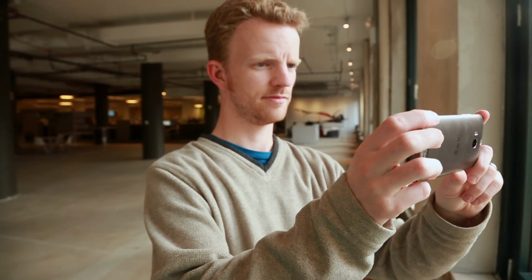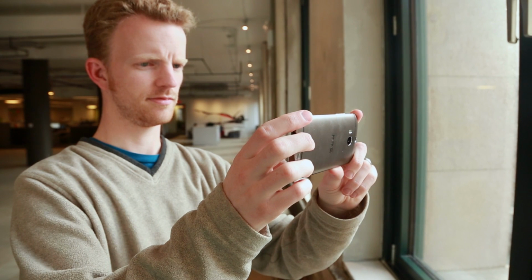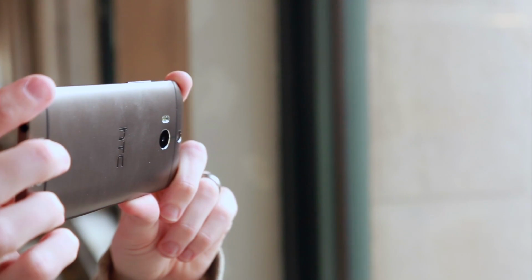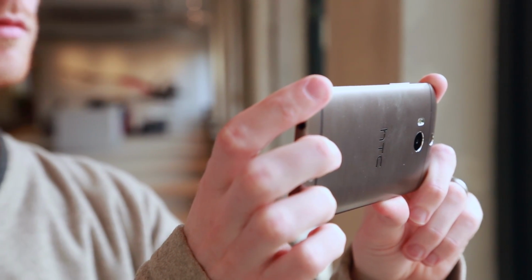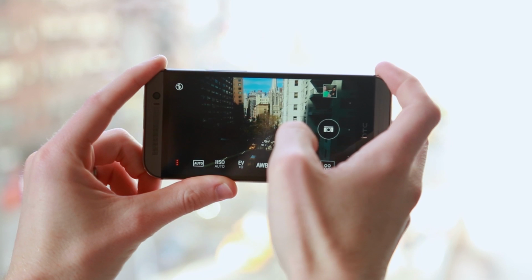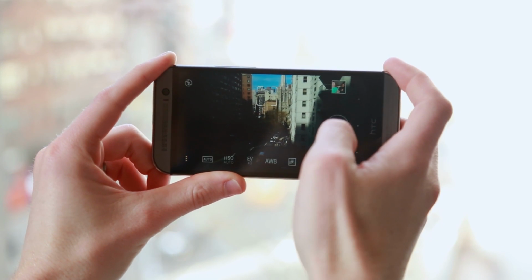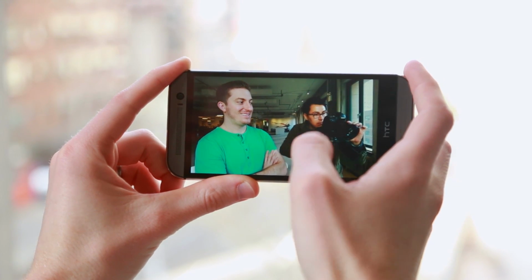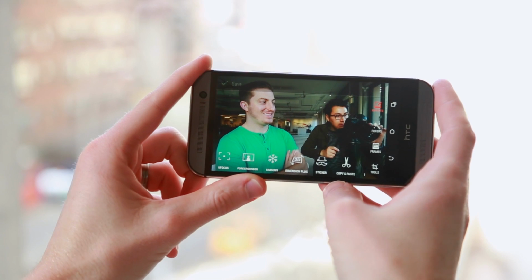Now onto the dual camera. The bottom camera is the same 4 megapixel ultra pixel sensor that HTC used on the M7. So you're not going to see a difference in standard image quality. However, the big difference that you're going to see is in the top lens, which technically isn't even a camera. Instead, it's a depth sensor that can calculate the relative distance between the phone and the subjects you're shooting. It's able to tell which objects should be in the foreground and which ones should be in the background, and lets you take advantage of a whole bunch of cool effects after you've taken the picture.